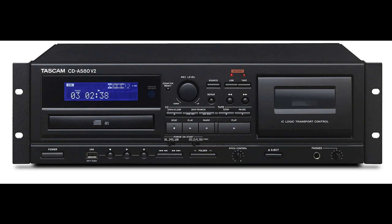CD. As a CD player, the CDA580 V2 supports playback of CDs, CDR/CDRW discs and data CDs containing MP3 files. In addition to conventional CD playback, the drive supports repeat, shuffle, and programmed playback.